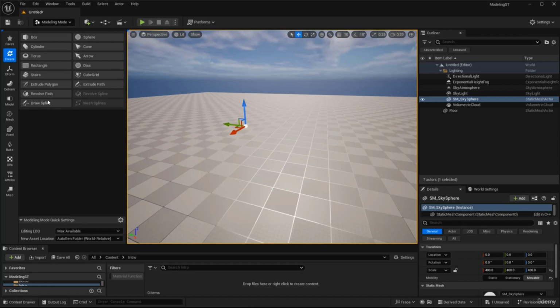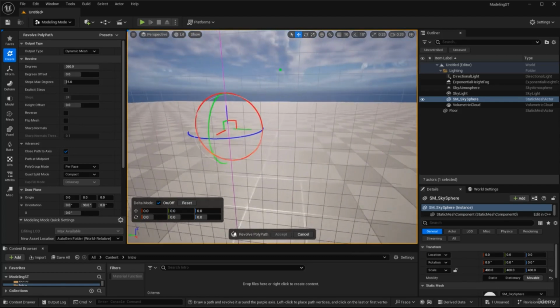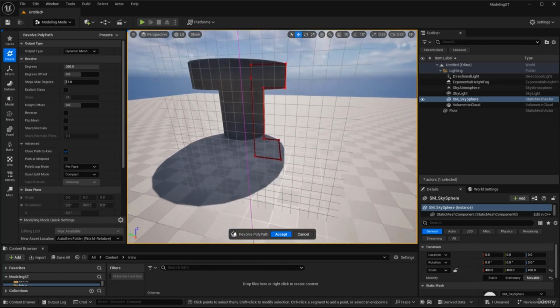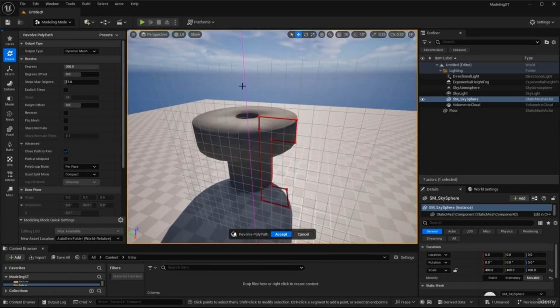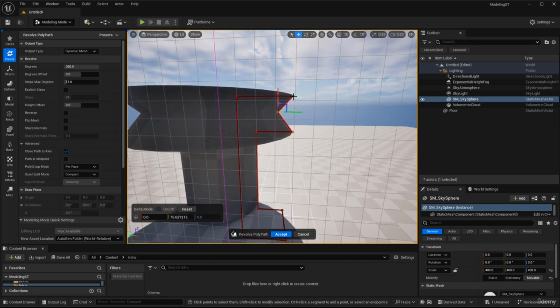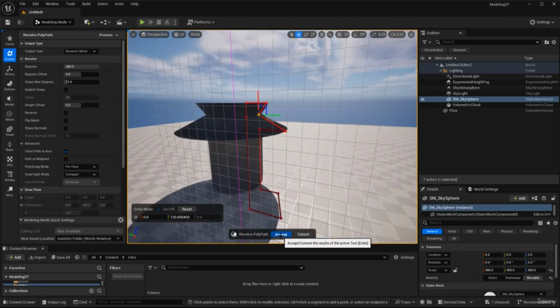Now we're gonna take a look at the revolve path. So everything you create or draw here, it will be revolved around this purple line. So for example, if I create a mesh there, and you can see it revolved around this purple line. And if you want to edit that, you can hold Control and click there. You can edit the point or add points, so you can select and adjust it. And let's go ahead and click accept.